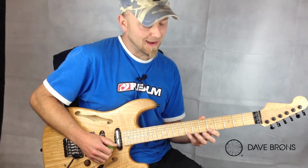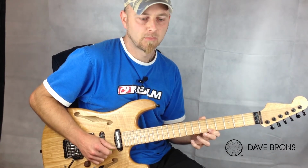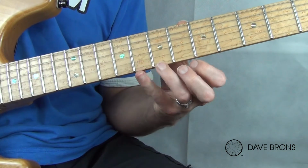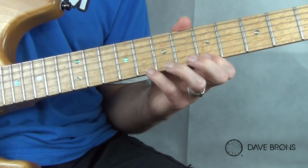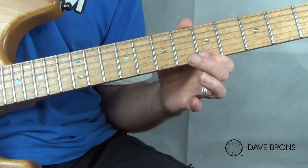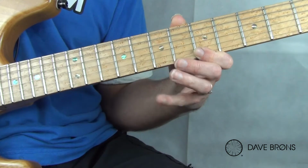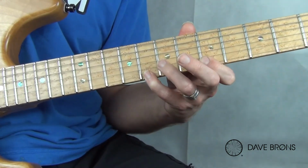We're going to do the hammer-on now, so rather than picking each one like that, you're going to do a hammer-on. And for the hammer-on you've got to kind of turn your hand over, and you can't do it side-on like that. You've got to really come in from above, and literally, rather than using just the strength of your finger, you're going to throw your whole hand at the string. Don't know if you can see how my whole arm is turning, so I'm using my whole arm to do the move. Pull off, hammer on.